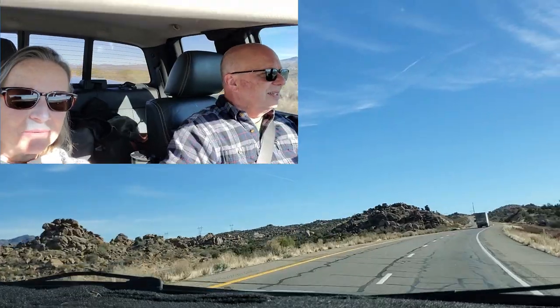Pretty good spot there to go investigate. Nice little adventure, huh? Yeah, real easy to get to. 2 miles off the dirt road and half a mile of hiking or so. And then you can go back in the canyon farther and do as much exploring as you want to. Yeah, a little rock scrambling. Well worth it.